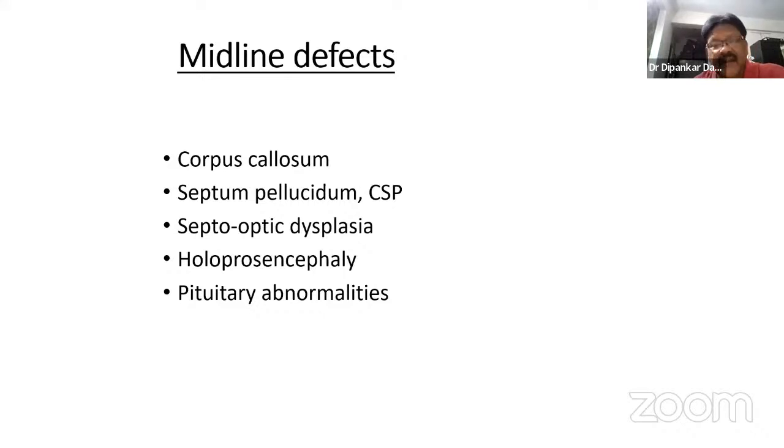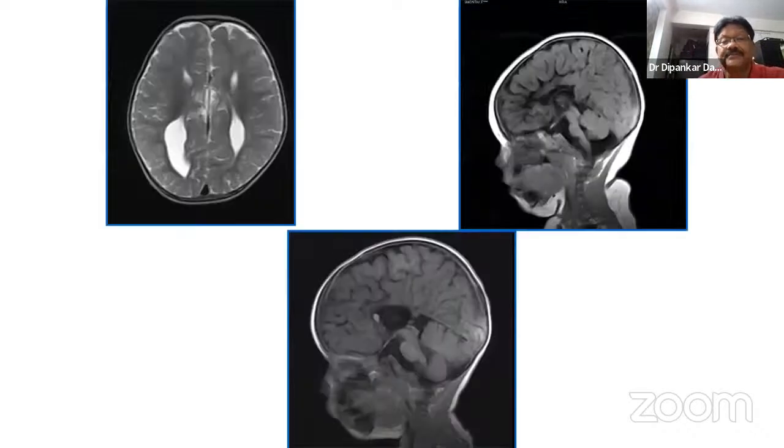So there may be some midline cleft in the lip and palate, but there may not be apparent outside, only the inner things. That means inside the cranial cavity, there are defects in the midline like corpus callosal dysgenesis, absence of septum pellucidum, septo-optic dysplasia, and spectrum of holoprosencephaly, which often is associated with midline cleft lip and cleft palate. And along with that, pituitary gland abnormalities, which is another midline structure.